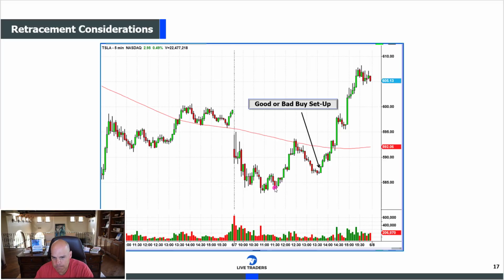But you have to sit there and think to yourself, man, it put in a higher low. Then it put in a higher high, not once, but twice. It broke this pivot, put in a higher high. It broke this pivot, put in a higher high, and did about an 80 to 90% retracement back to the high. The high is 595. It went to like 594, 593.